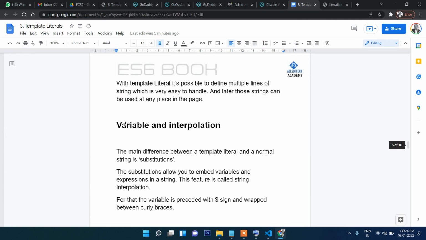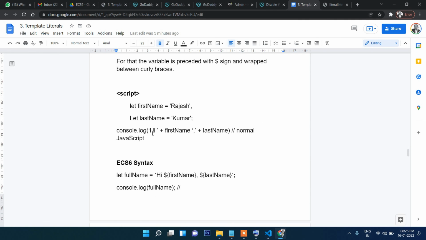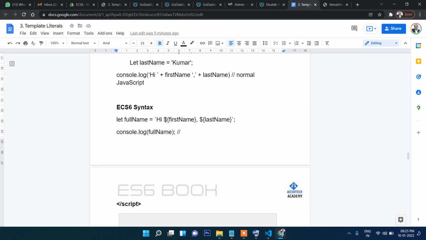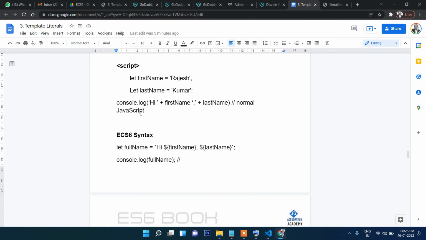And variable interpolation. This syntax, the dollar sign with curly braces, is called interpolation. In earlier versions of JavaScript, if you want to show first name and last name, you have to write like this: hi, then plus sign, then the value, then plus again, and then the last name.